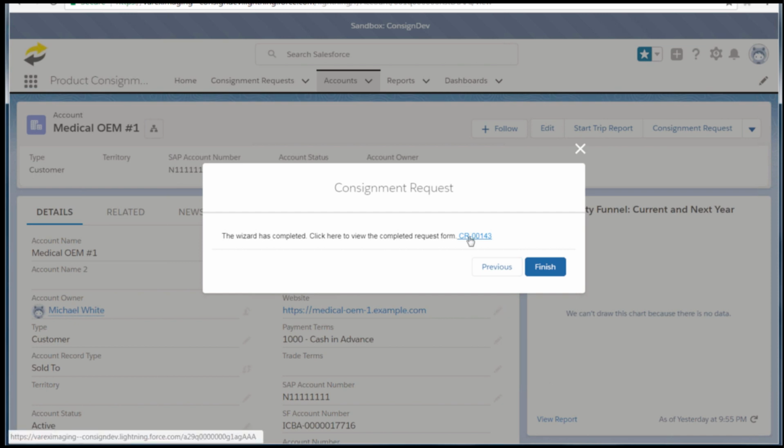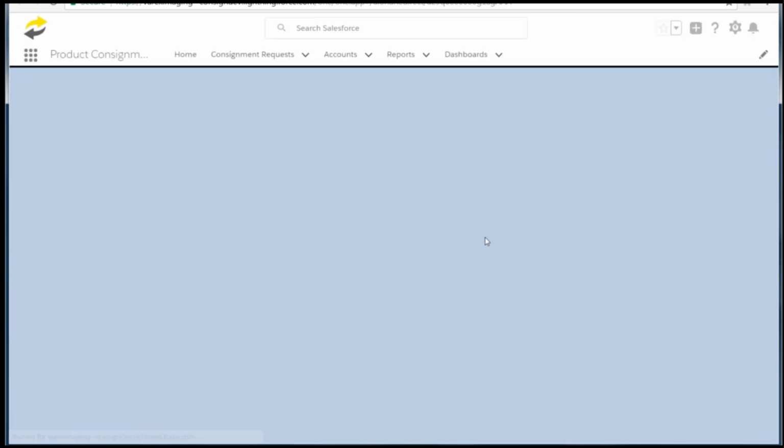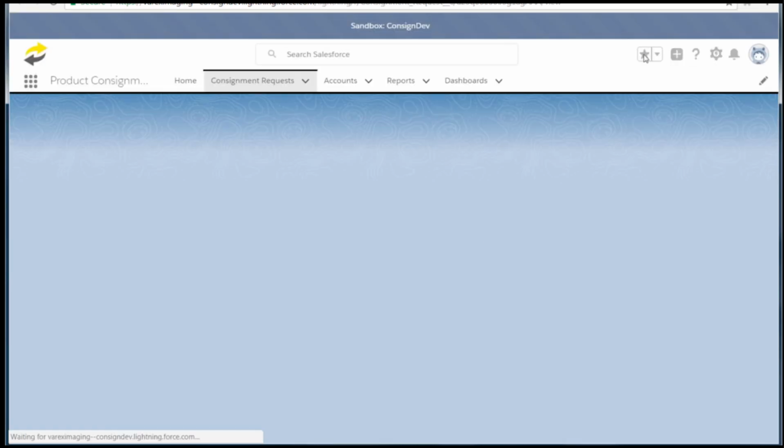They now receive chatter messages and email alerts that they have actions that they need to take. So with that in mind, we've also added a link to the new record based on feedback from our users. They liked having access to the request record so that they could go in and add it to their favorites.